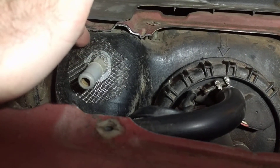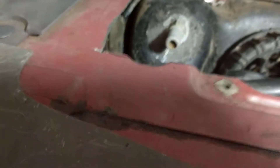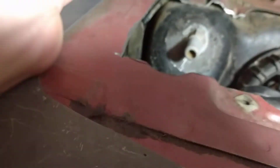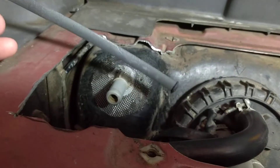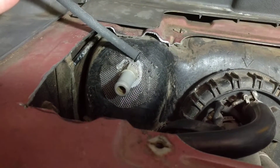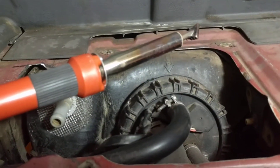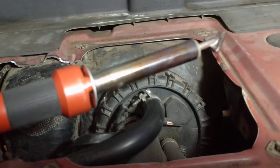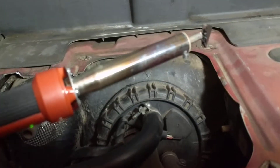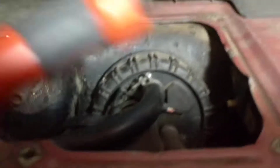It comes with some plastic filler rod that I will use to work in and fuse together with this plastic. It also comes with a plastic welder, which is basically just a soldering iron, but it has this nice flat tip on the end that really allows you to get into tight corners. I'll try to show you here while I'm holding my phone.